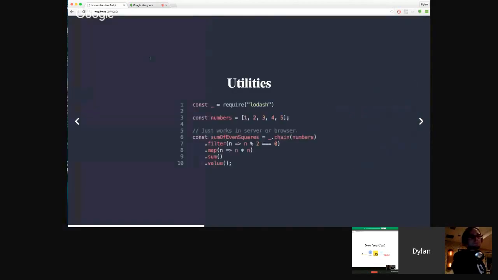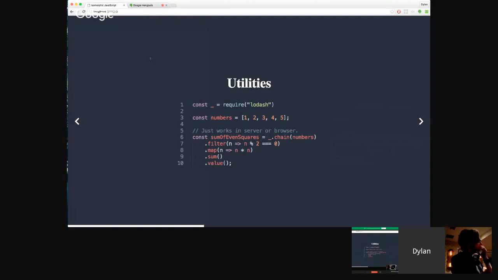Okay, so this is where everyone starts with isomorphic JavaScript. You start with your utilities because utilities are environment agnostic no matter what. Think about it. If you're doing 1+1 in JavaScript, it doesn't matter where you're doing it as long as it's JavaScript.